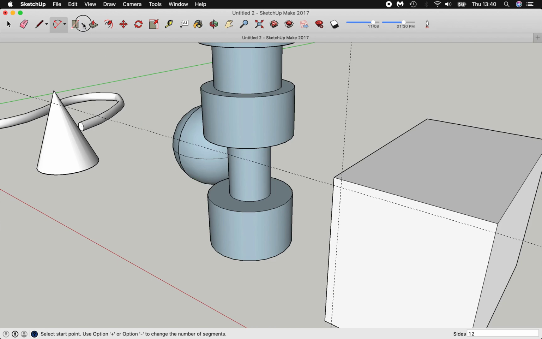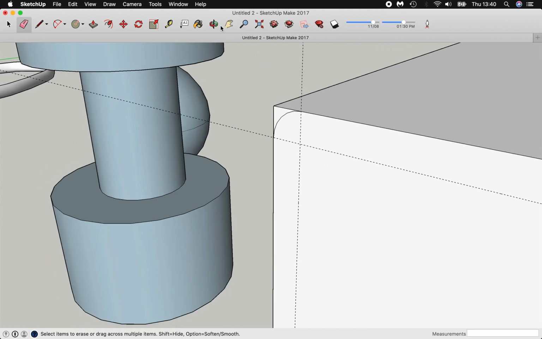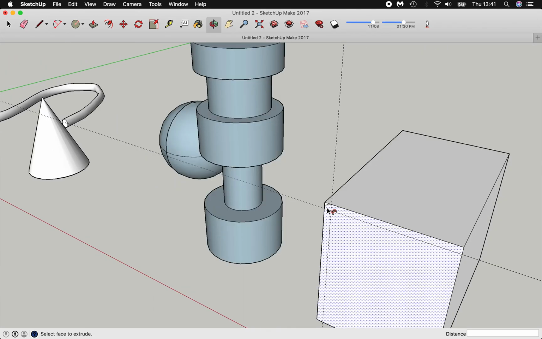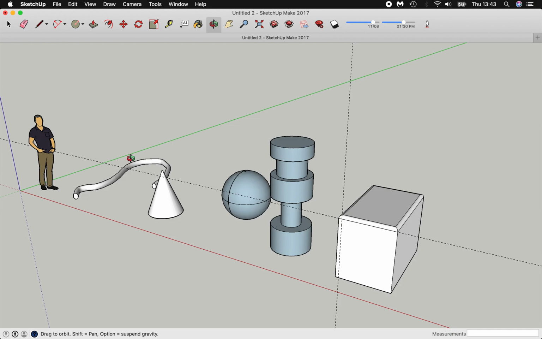We can use the circular tool to create a chamfered edge. Deleting three quarters of the circle to leave you with this quarter circle shape. Now using the Follow Me tool, we should be able to take off the top edge of this rectangle. Why don't you pause the program here to experiment with these tools?